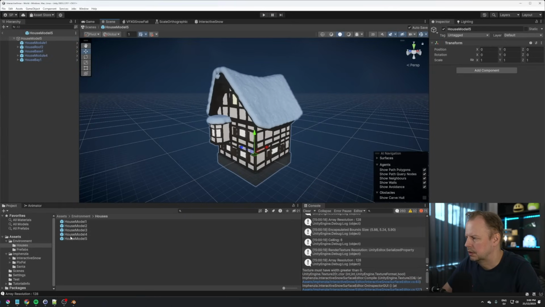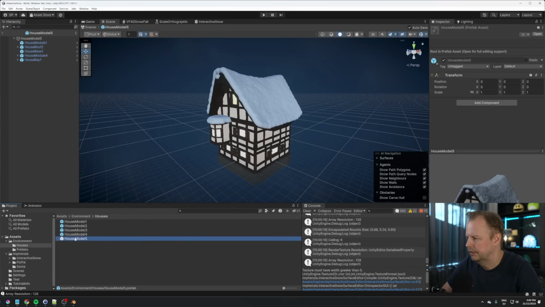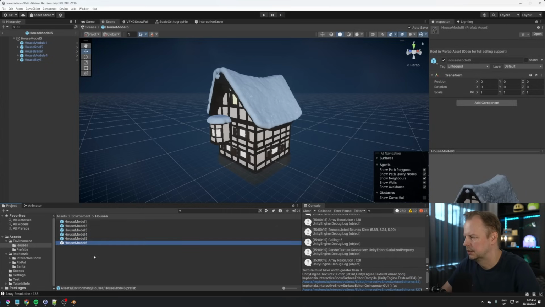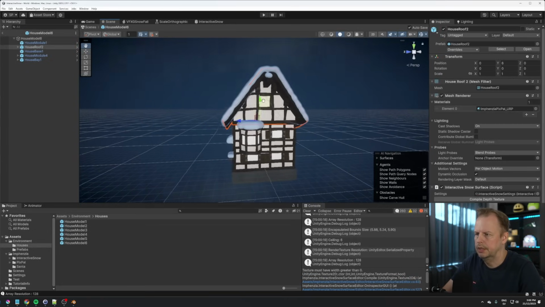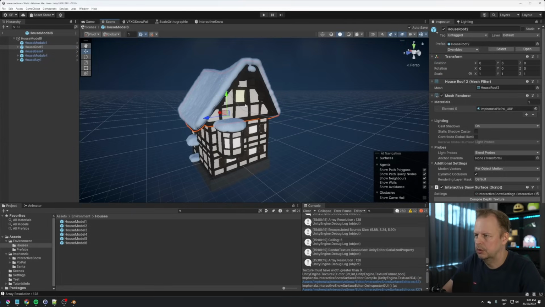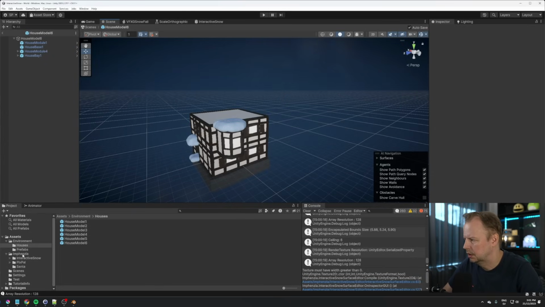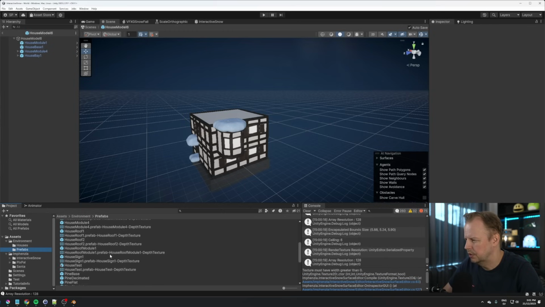And we'll duplicate number 5, make it number 6. There's going to be quite a lot of different houses from this, I think. Now I'll get rid of the tall one, go back to prefabs. Oh, I still have to put the chimneys in. I'm going to forget that, I think.